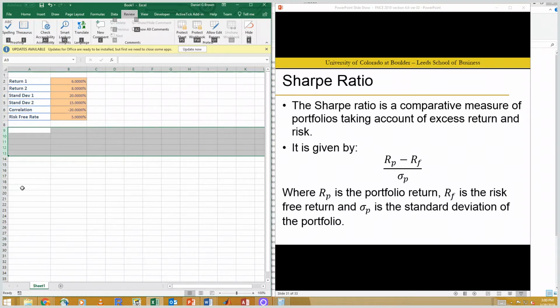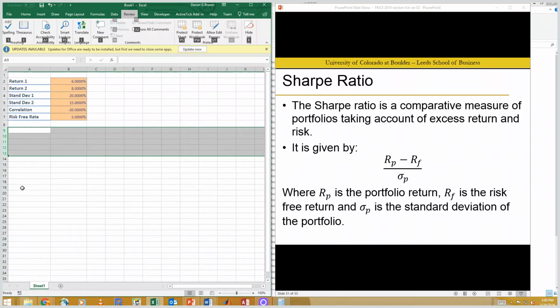The Sharpe ratio is used to compare portfolios, with a larger Sharpe ratio typically meaning that it is a better portfolio. And we can do a couple of thought exercises to understand why. So imagine we have two portfolios which have the same excess return. So RP minus RF is the same for both. But one of those portfolios has a smaller standard deviation. Well, that portfolio is going to have a higher Sharpe ratio. And intuitively, that's a better portfolio. We're getting the same excess return with less risk.